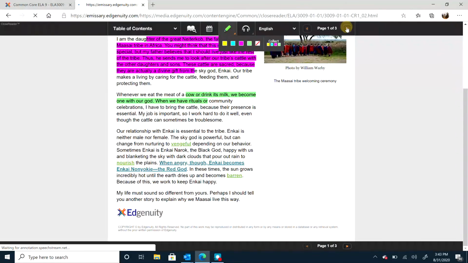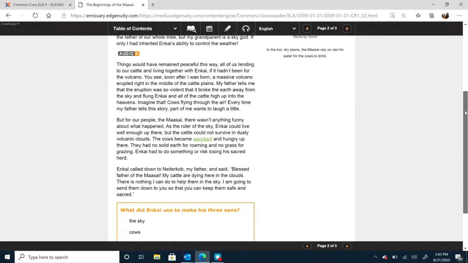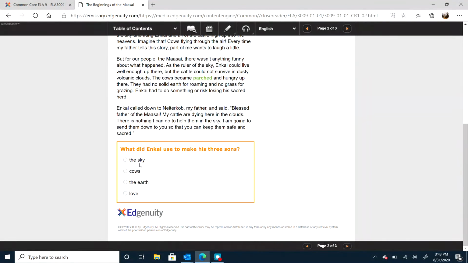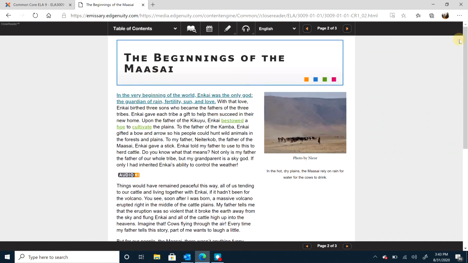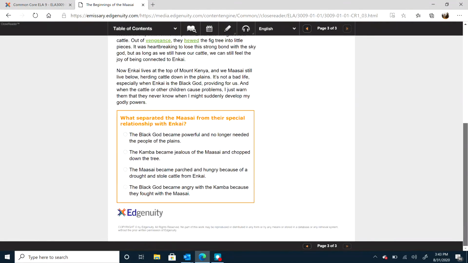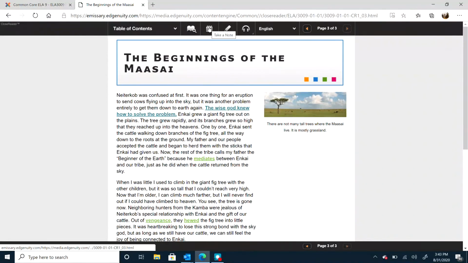And it lets you read through this. It has some audio here with like a teacher's lesson. You can click on it and you can learn more about what you're reading as well. And then here it can do some checks: are you reading? Are you getting this? And it'll give you some feedback as well. And you'll notice I'm now finished here. And there's some powerful tools up here.